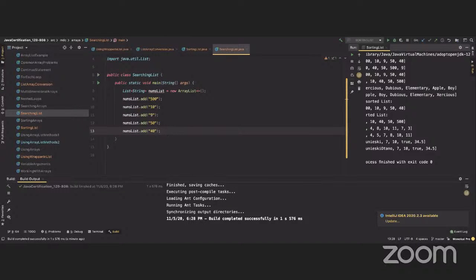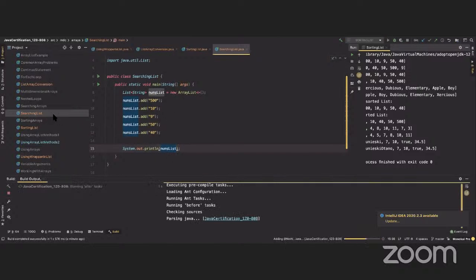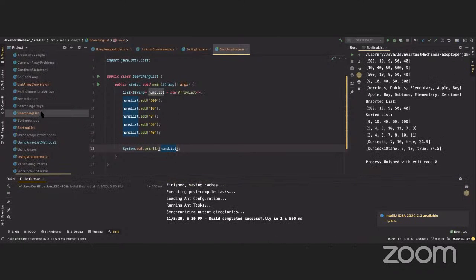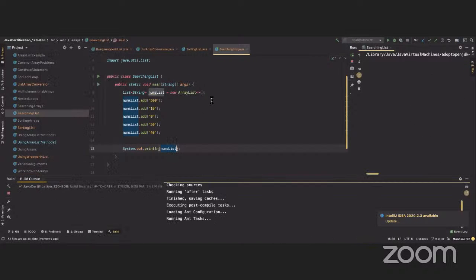So I don't want to type the same thing again, so I'm going to use numList. Then we get the list that we have here, all the numbers.